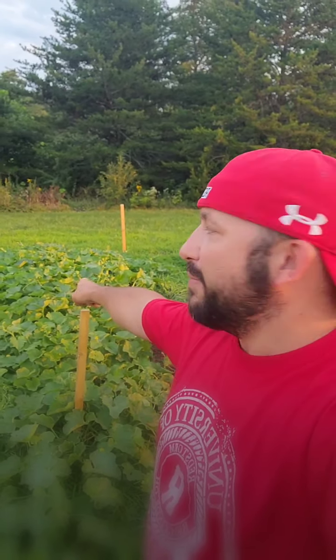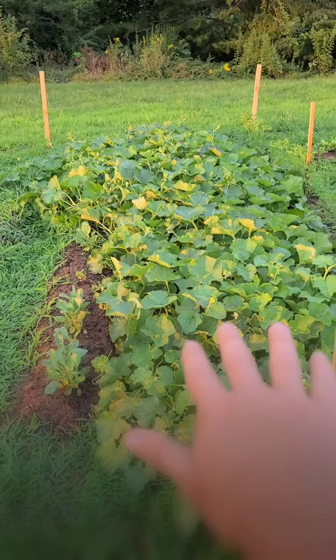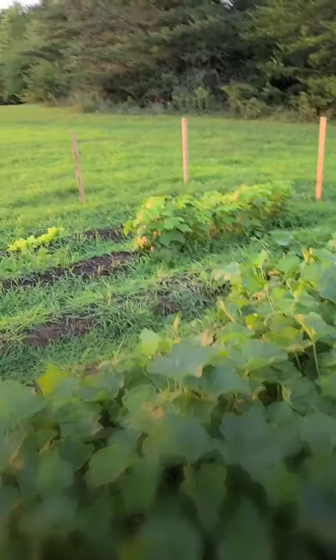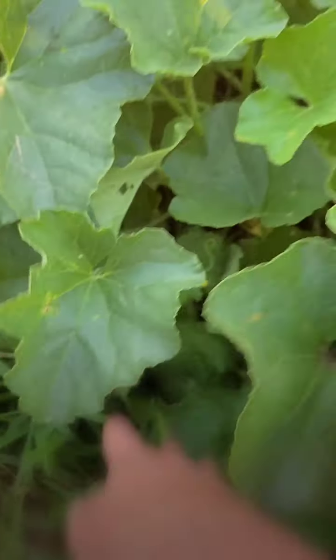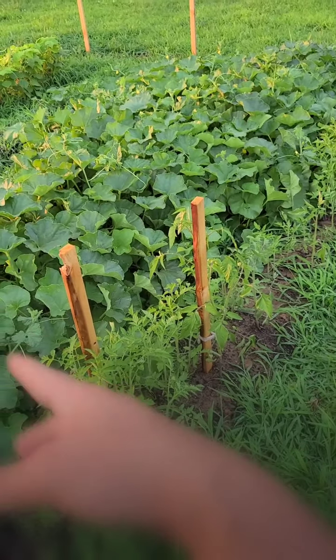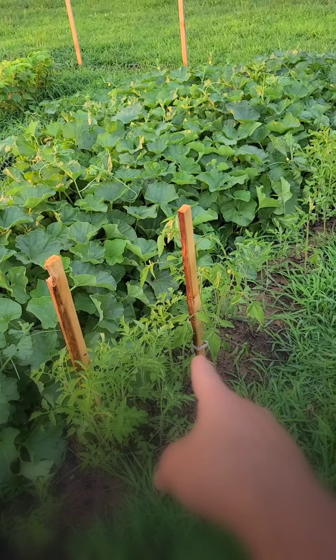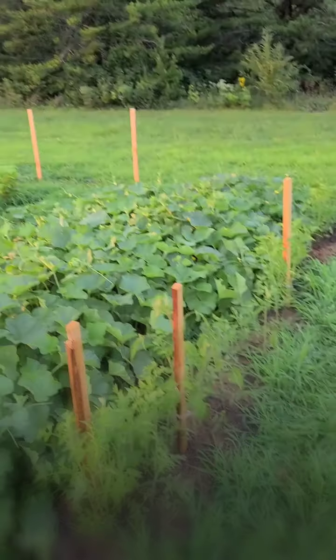Things are growing like crazy. The cantaloupe is doing this — it's growing over into all the rows. Let me turn you around for a better picture. Here's what I'm calling a garden. The cantaloupe is growing pretty good — I can find the bigger one over here. We've got some that are about this size. Tomatoes are growing and doing pretty good. I'm staking them up as they grow, using loosely tied 100% cotton strips of t-shirt and pantyhose.